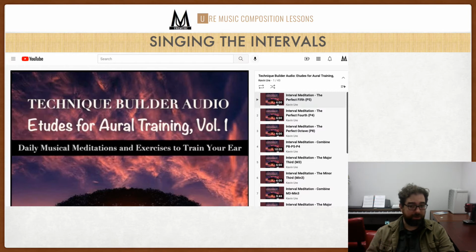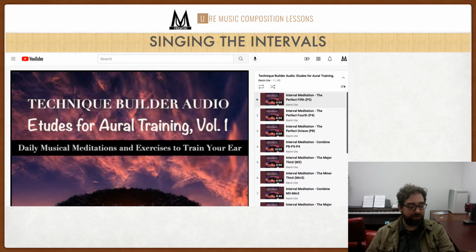And if your pitch is a little bit wonky, I'm not a singer, I don't expect you to be a singer, that's fine, as long as you are getting close to the center of the note fairly quickly. You don't have to be a great singer. Just because you can't sing doesn't mean you can't hear these intervals, but we use the voice to help us bring it into reality, to reinforce the information that's already internally in our minds.